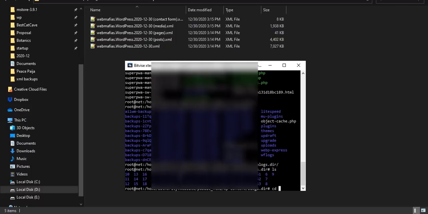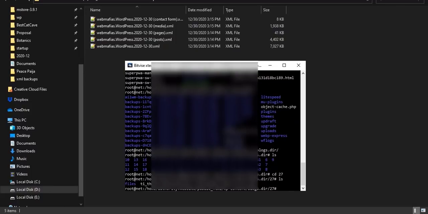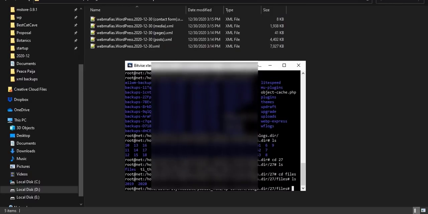Let's go inside the website. Let's list what's in there. So we have files, we have log and a JSON. So let's cd into the files and see what's in there.